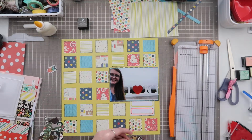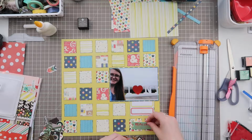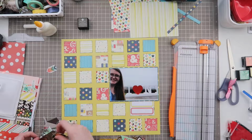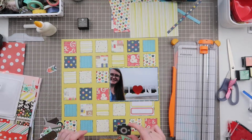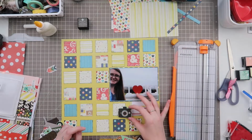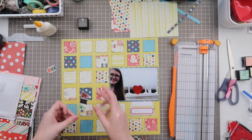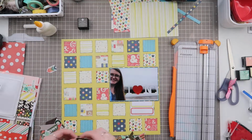This is just a blank bubble. Real life adventures. There's this weird like mint color in here that doesn't match everything else. So that's a little bit of a bummer. Love it, see it, live it, capture it. Cute as well, but not really what I'm looking for. This little flag's cute too. These are all really cute. It's just not really the perfect match.